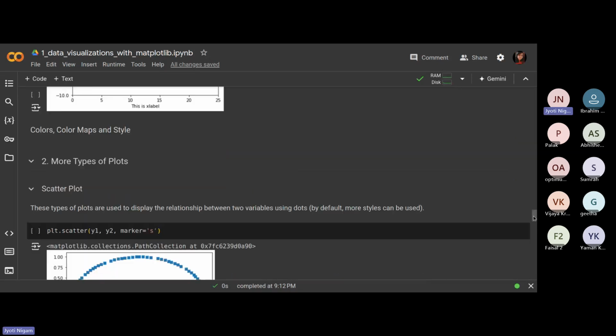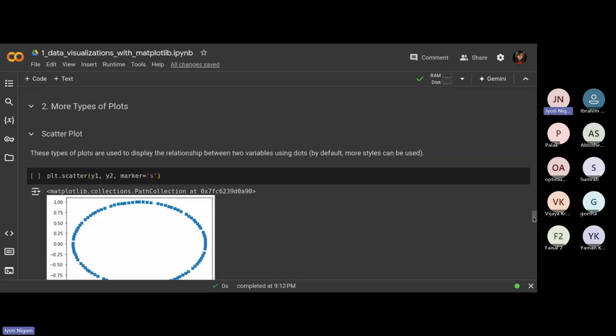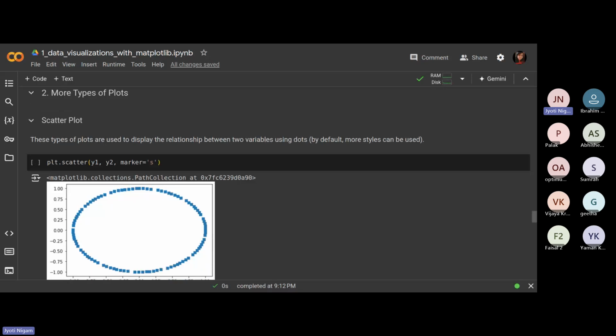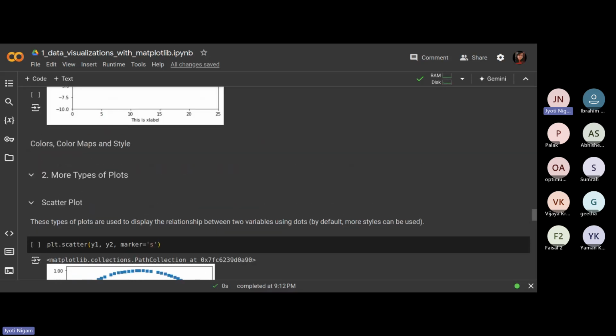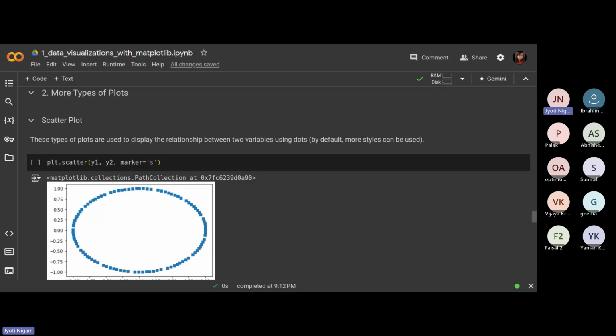So yeah, this is it. Now we have different kinds of plots. What we were seeing till now were line plots, where a line was drawn. If you want to specify certain points, how can you do that? For that we have a scatter plot. It doesn't join all these points. It displays the specific points themselves, as dots.